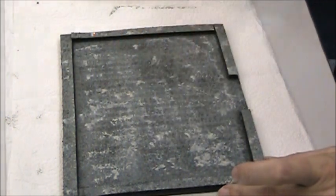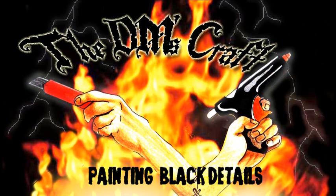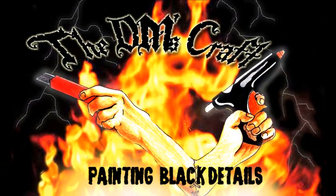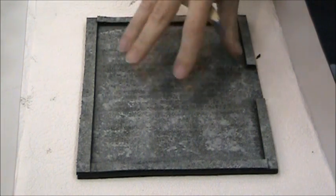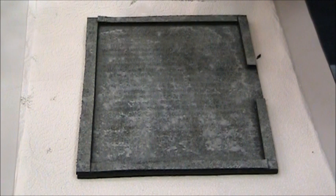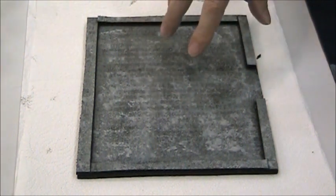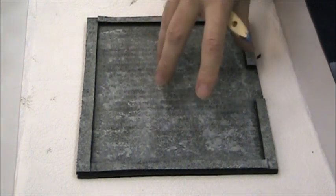Just add some more variation. So now we'll let that dry, and we'll move on to the next step. Now the good thing with this technique is it's a lot cheaper than the spray paint. The bad thing is it doesn't give it kind of the hard shell that the other texture paint does. Also, it's much more time consuming than the texture paint. But if you're on a budget and you have the time, this is a great method to do.